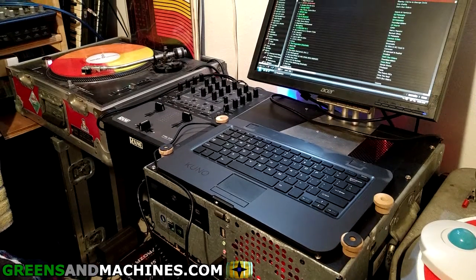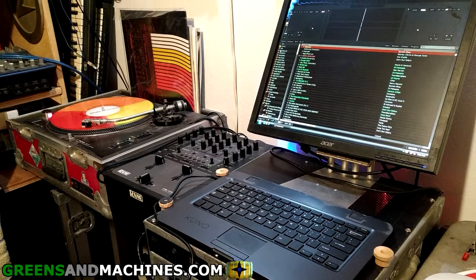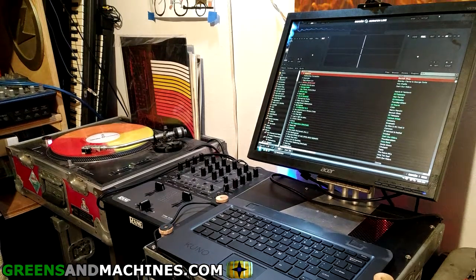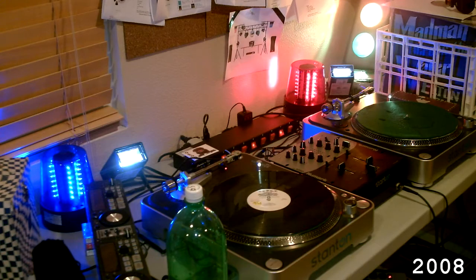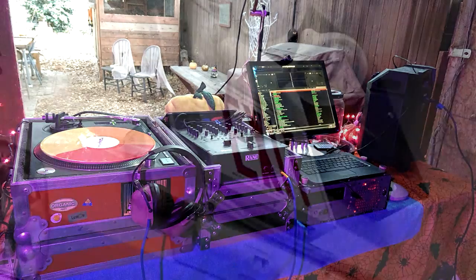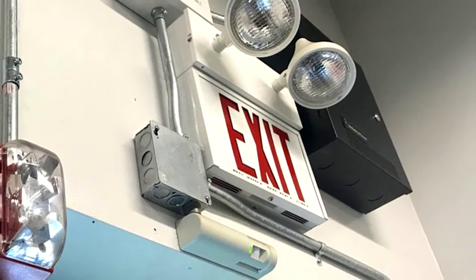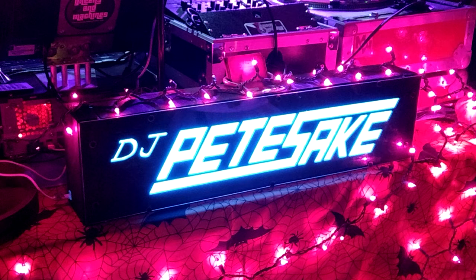The completion of my scrap top has really spurred my interest in resurrecting my DJ career. Problem is, I no longer have any of those lighting fixtures I traded away years ago. With the approach of my first gig in over 10 years, and I think being subconsciously inspired by the new exit signs I hung up at work, I decided to build my own light box to display my name, utilizing an LED light strip as the light source.